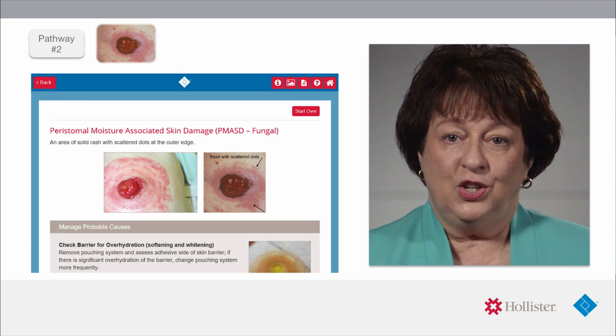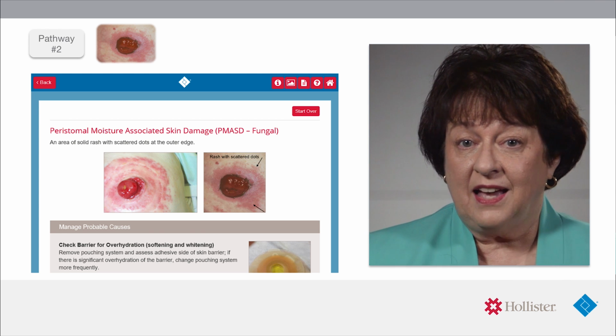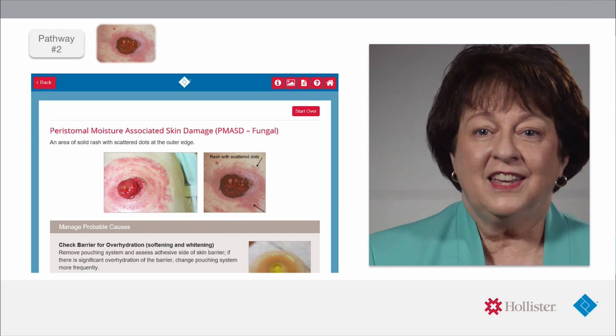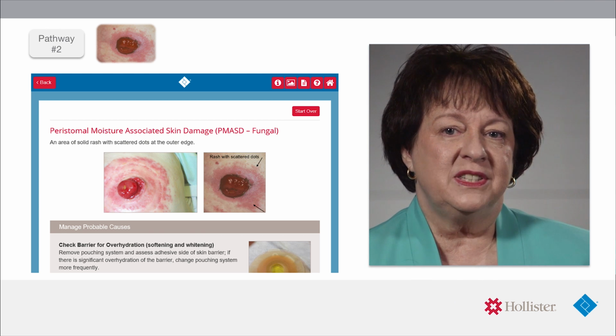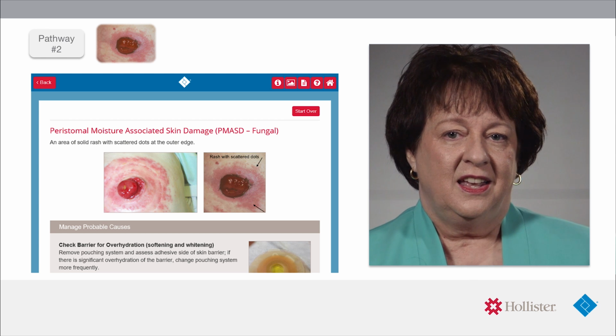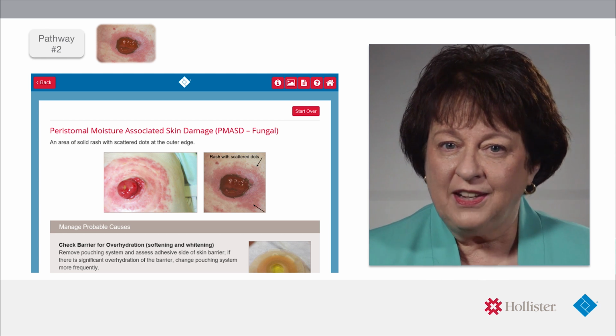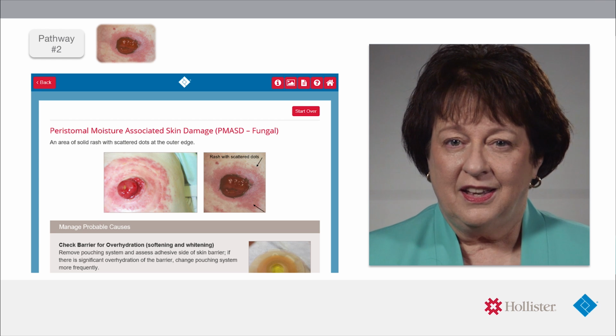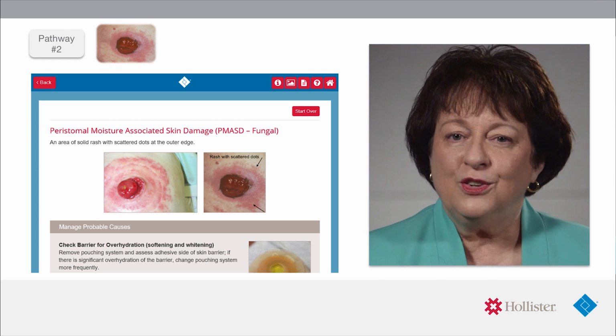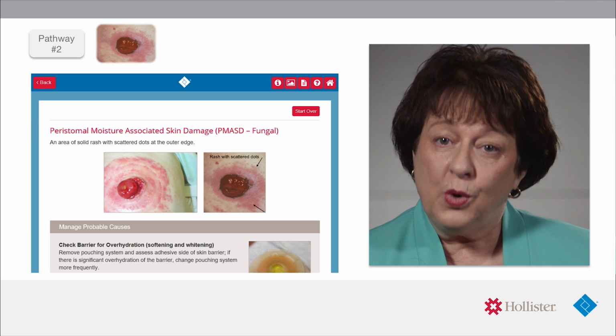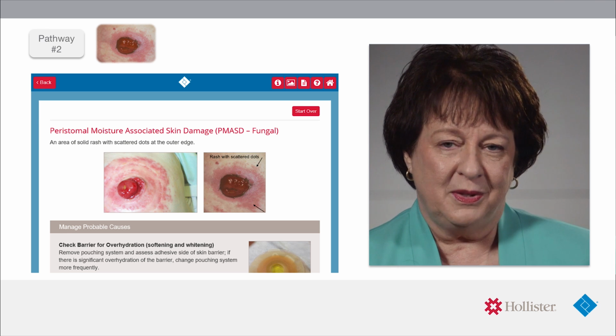The first thing that you will notice is, based on the information we provided, the guide has already been able to assess our skin condition. The guide will ask us fewer questions if it is able to provide us with an answer sooner. This is intended to make your experience using the guide as quick and as simple as possible.